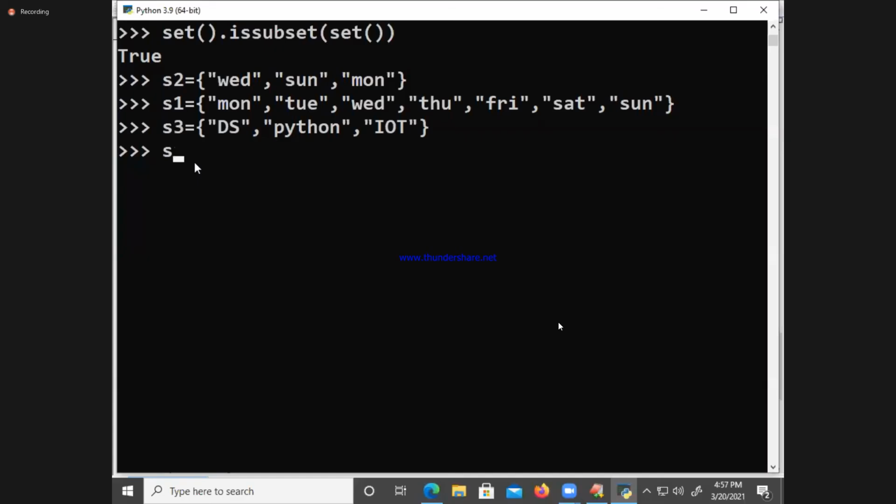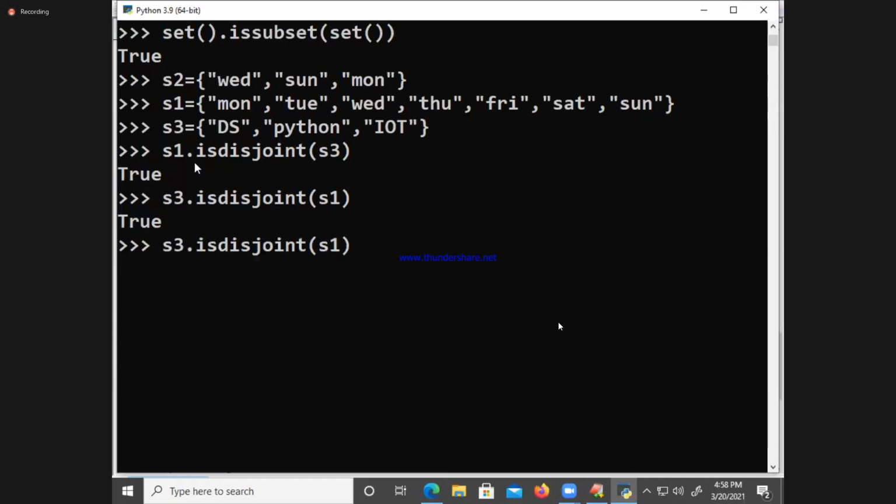S1 dot is disjoint of what? S3. Come on, what is your answer? It is a yes or no answer question. True or false? True. Even I can write S3 disjoint of S1.